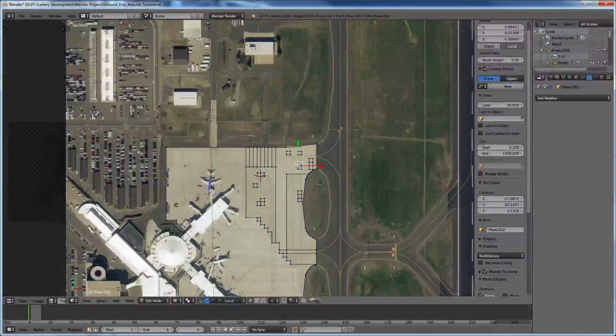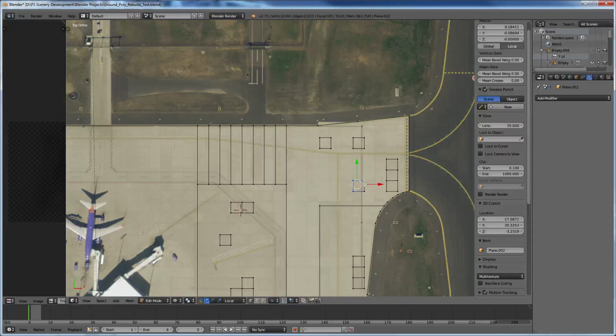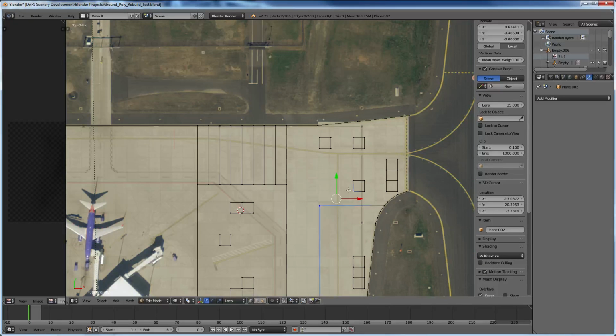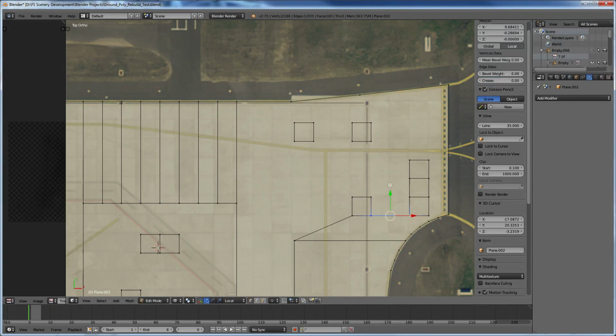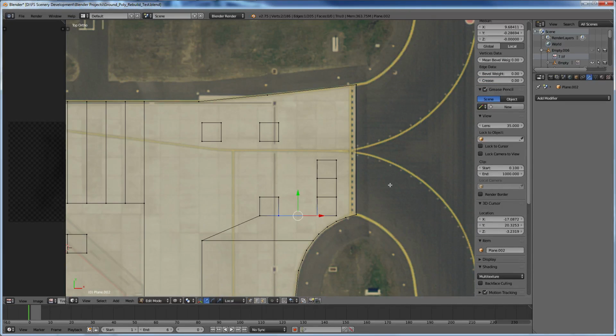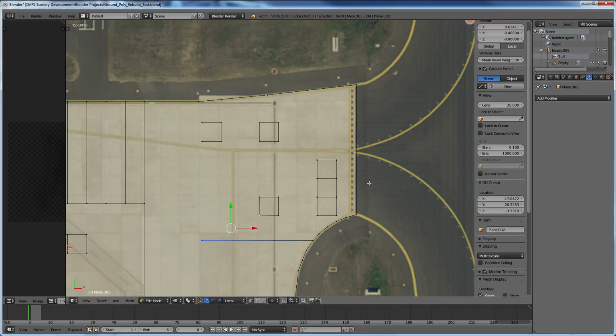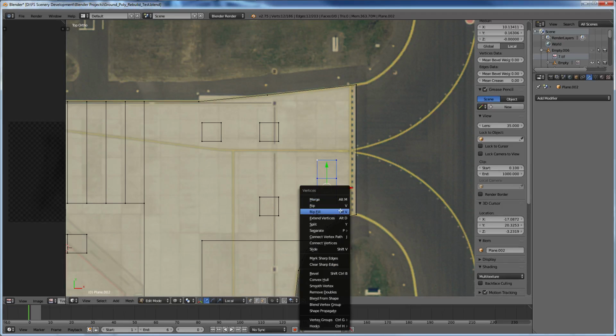So let's see. I should probably have to put some bounding edges on these things. And maybe even what I should do is select these things and try and weld the vertices together. So let's see here.